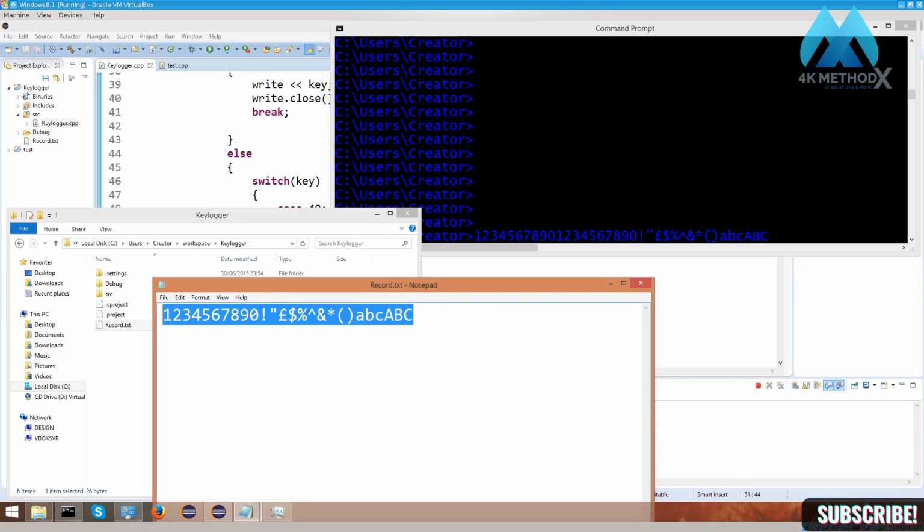So we of course need some other characters here as well. Once we have them, that's going to pretty much be any possible combination that somebody might type into their keyboard. Our keylogger will be able to record it and put it into a file, and then later on hopefully send it.